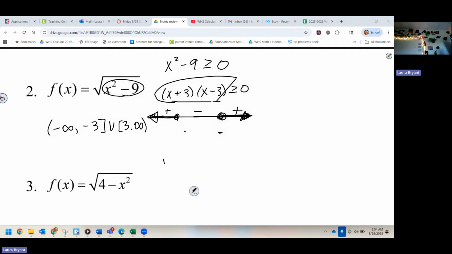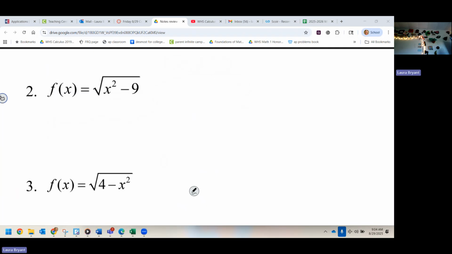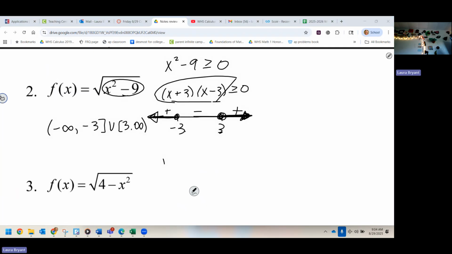Yeah, you could also plug in your test numbers that you took here, you could also plug in up there to see how that works. Yep, definitely. I'd like to plug into the factors, but the other one works also. Another way you could write this would be x less than or equal to -3, or x greater than or equal to +3. That was kind of a hard one to start off.